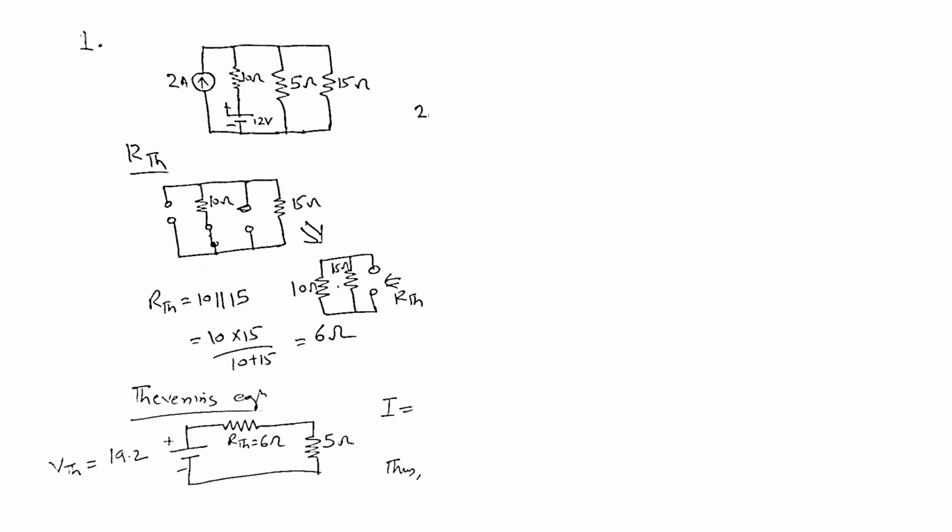So given here is the solution to the first assessment questions, the numerical questions that were asked, starting with question 1. In question 1 it was asked to find the voltage across a 5 ohm resistor, and this was to be done using Thevenin's theorem.